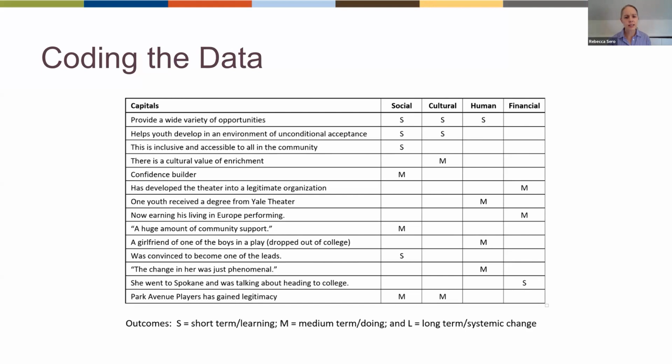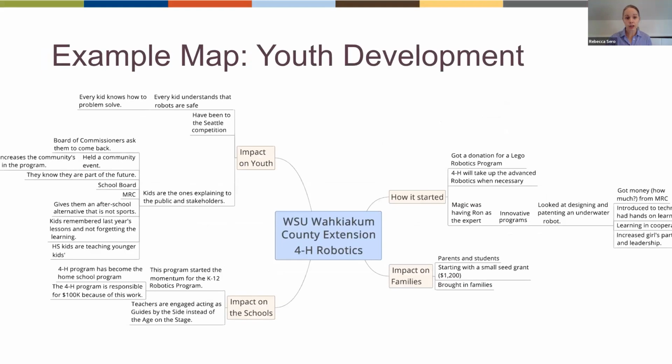So the idea really is that you can take this data and you can slice it and dice it in such a wide variety of ways that I could spend hours talking about. But we just wanted to give you a general sense that this qualitative data is very flexible and can be used and understood multiple different ways. So with that, once you code all the data and do all that work, the next part is reporting.